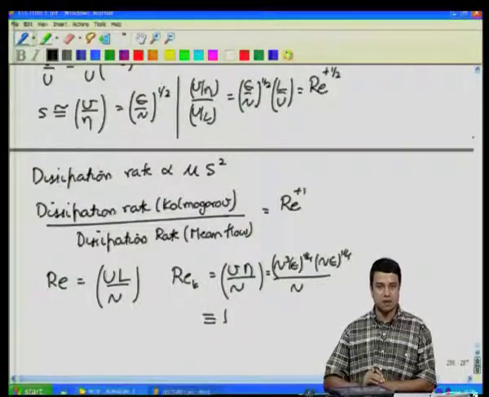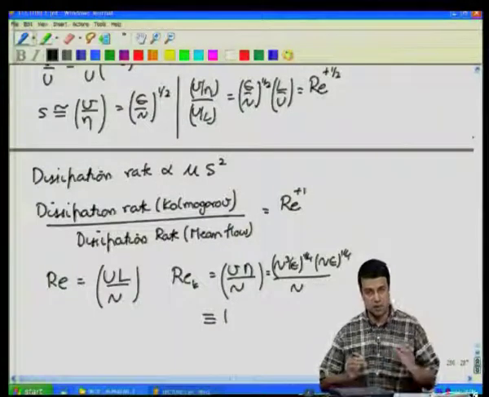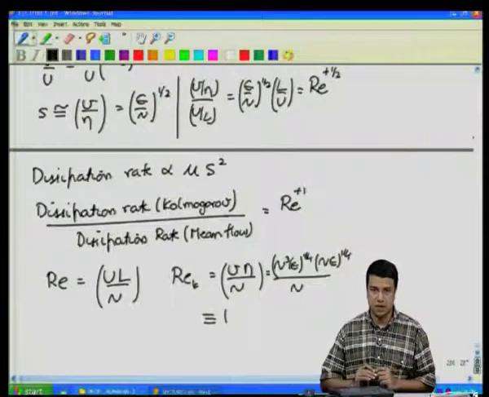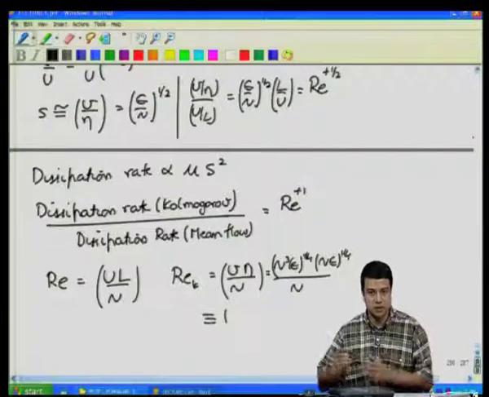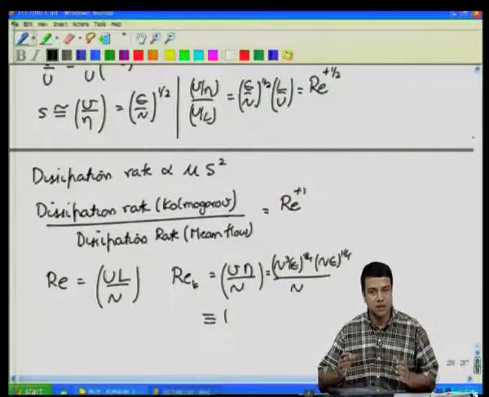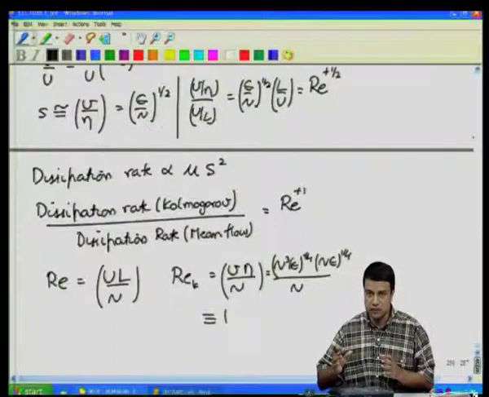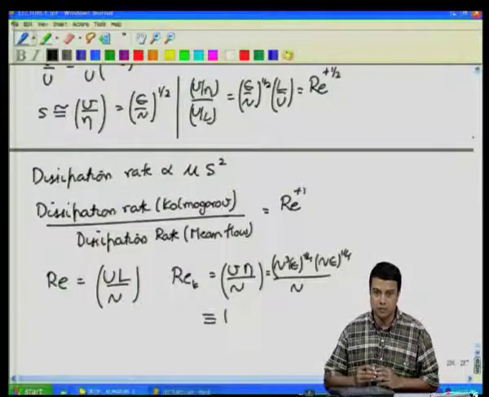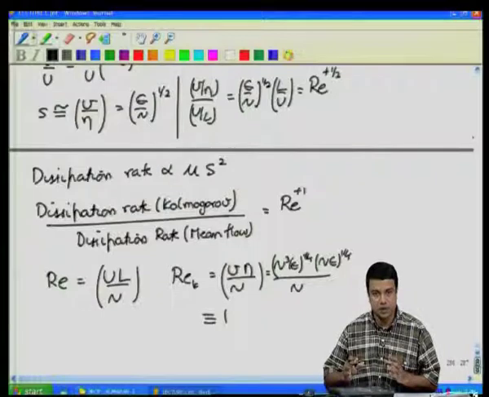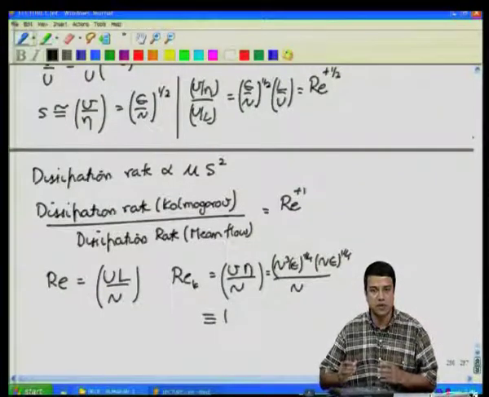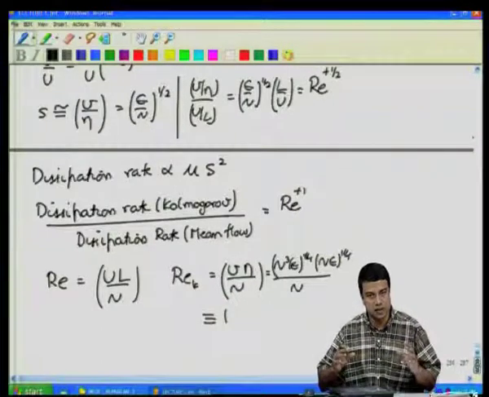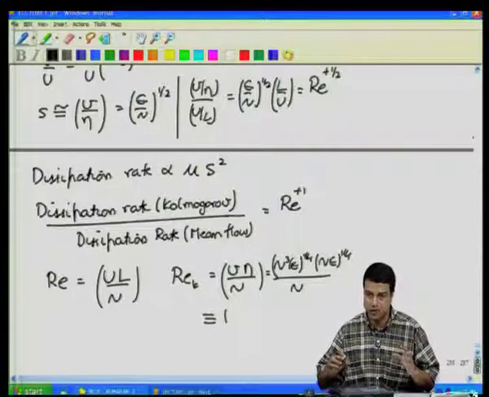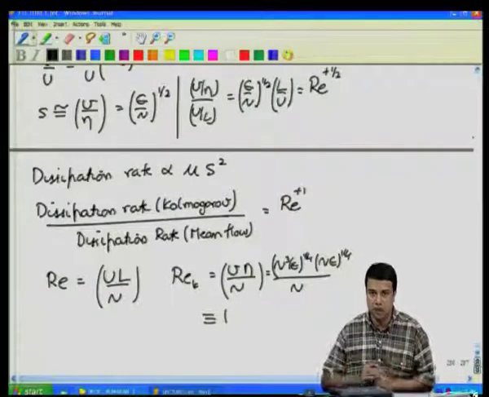So, it is creating sufficiently small scales. The Reynolds number based upon the large scale flow is large. However, the flow itself is creating smaller and smaller fluctuations at smaller and smaller scales, in such a way that for the smallest scales, inertial and viscous terms are comparable. The Reynolds number is order 1. Inertial and viscous terms are comparable, and because of that you have a balance between the production and the dissipation of energy at these smallest scales. The energy that is produced in the larger scales is dissipated at the smallest scales because the strain rate there is much larger than that in the large scales.